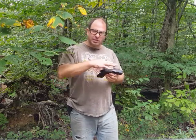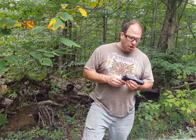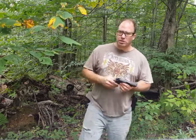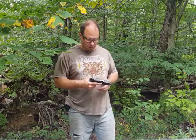Now, this gun does have a modular design. Basically, there's an internal chassis that comes out. I'm not going to get into taking the gun apart right now because there are lots of videos on the internet about how to take this gun apart and pull out that chassis. What I want to talk about is the tactical use of this gun. Why use this gun?